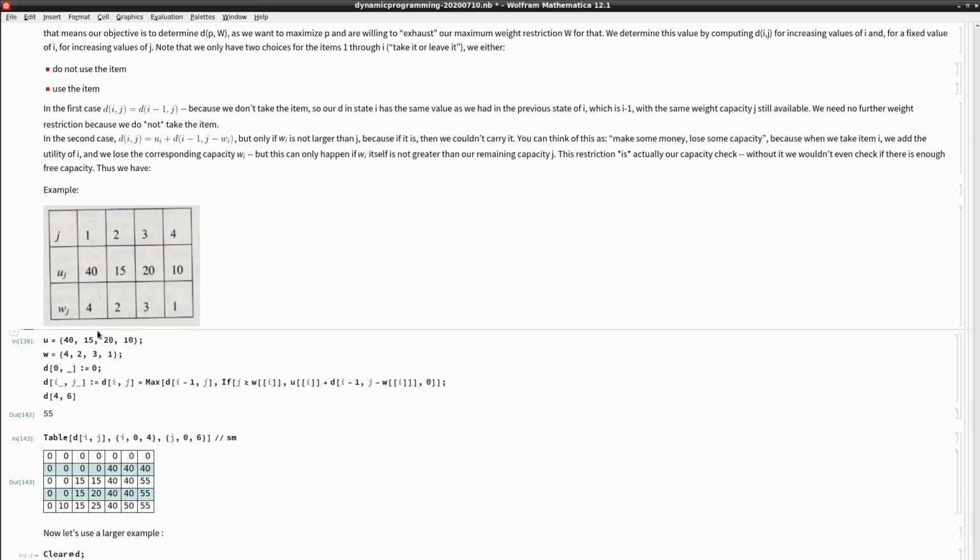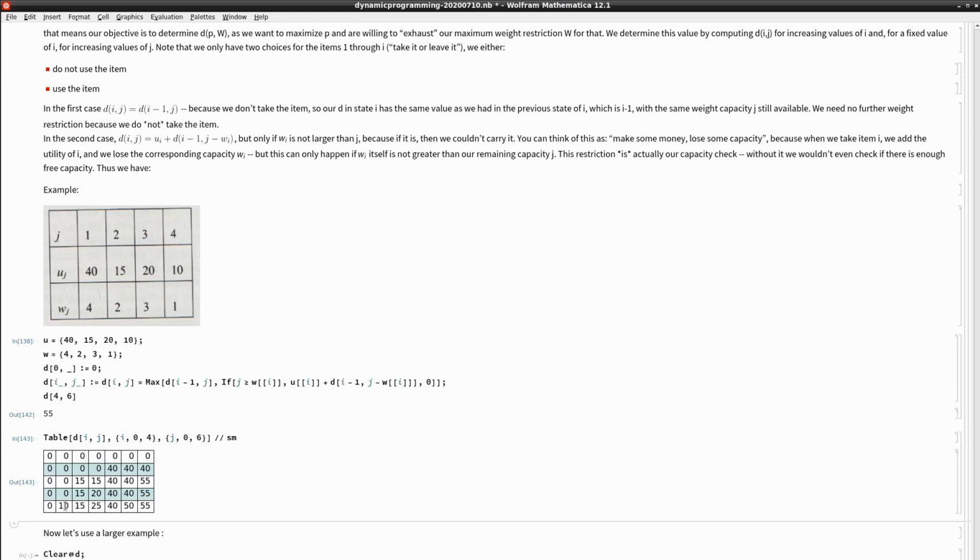So last one, up to £6. Now again, it's better to use items 1 and 2. With £6 again, I could take 2 and 3, but that only gives me 35. I'm better off going with item 1. And in the last one with 6, I can now put £4 plus £2 with £6, and that gives me 40 plus 15 is now 55 as we had before. So now in the last row, we include all the items 1, 2, 3, 4 or nothing.